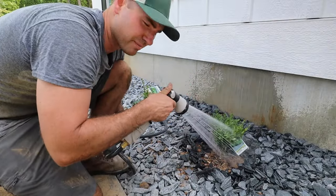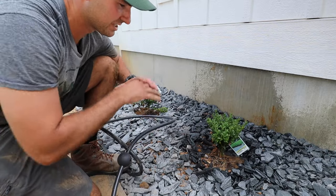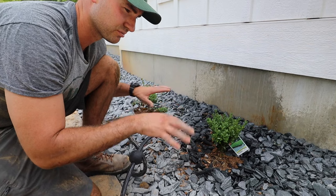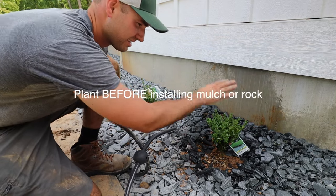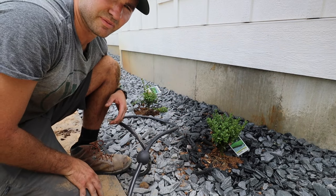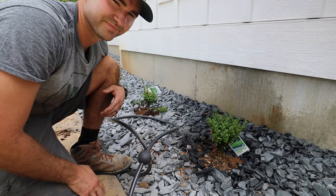A couple things to keep in mind here. One, I would typically recommend putting these things on a new bed. If you don't have any material, no rock, no mulch, you just have dirt, plant before you put the rock. The reason why I did it first, I just wanted some dramatic effect for the beginning of the video.